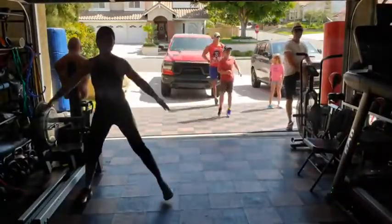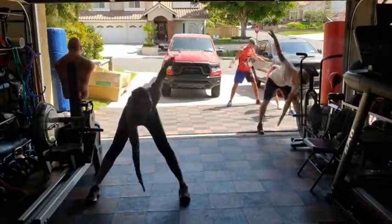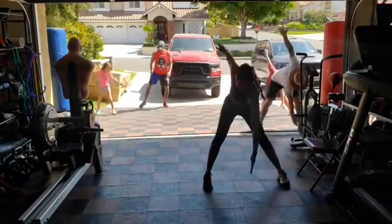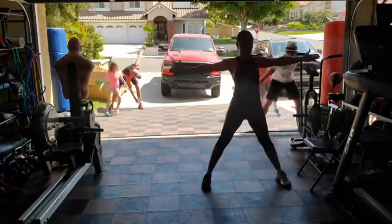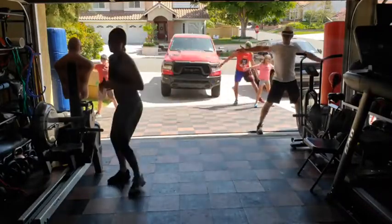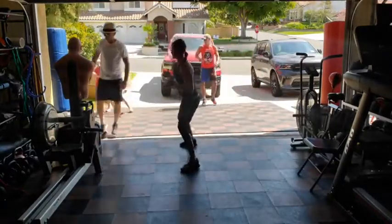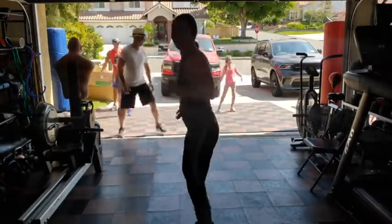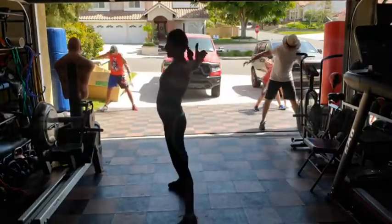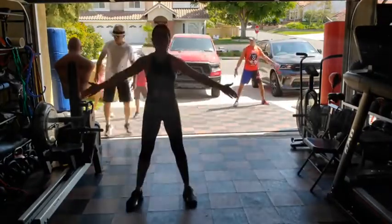All right, and we're switching at the end of the shuffle. We're doing alternating toe touches, and you're gonna do just two times and then back to the shuffle. So I want you to come to the opposite leg with your arm, stand up straight, extend the hips, and shuffle. If you have a long space, I want you to shuffle really long. Like this, I can come to Elgin and take his spot. There you go. Go alternating toe touches. Nice and wide. You want those legs to be straight, guys.